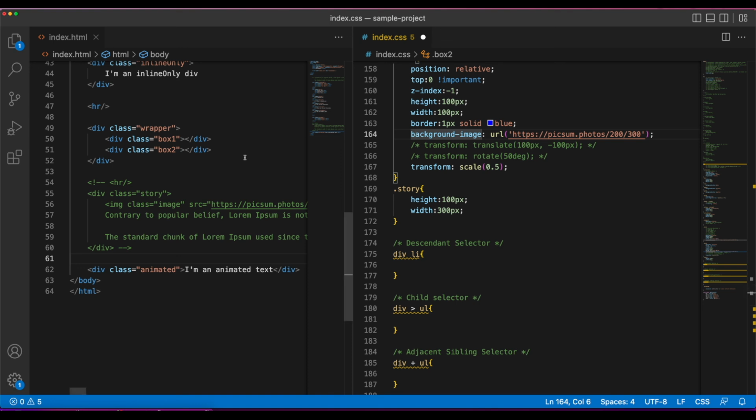But yeah, you've come a long way. I'm sure this is a lot to take in, but don't worry. Like I said, this is not something that you need to memorize. You don't need to remember all of these properties. Just make sure that you understand the concepts behind them, and rest assured that you can always Google this stuff. You can always look up this stuff if you need to.